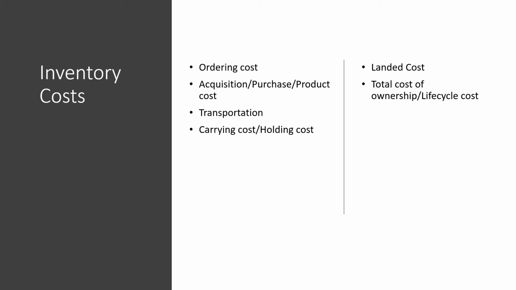Let's start our discussion with what exactly is the ordering cost. The ordering cost itself is just the cost that you'll incur if you were to order certain items. Now, ordering cost includes costs related to clerical work of preparing, releasing, monitoring, and receiving orders. Sometimes it also includes the physical handling of goods, but it depends on how a company defines the ordering costs. One key thing to note about the ordering costs is that the cost does not vary due to the quantities ordered, but it varies based on the number of orders placed. So if you were to place 10 orders, it would cost you more. If you were to place one order, it would cost you less.